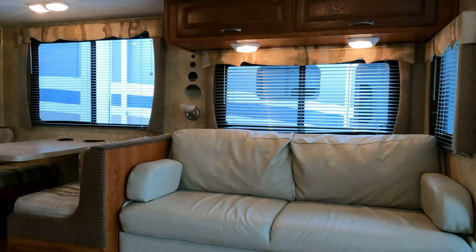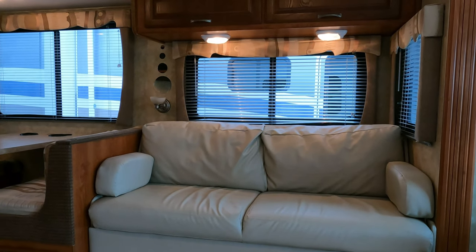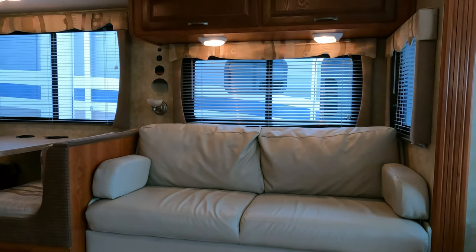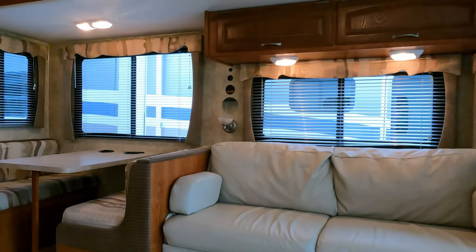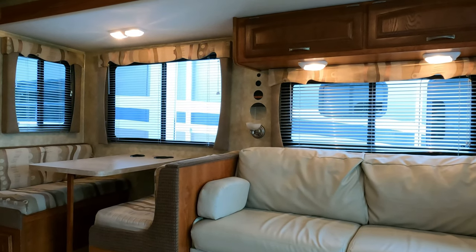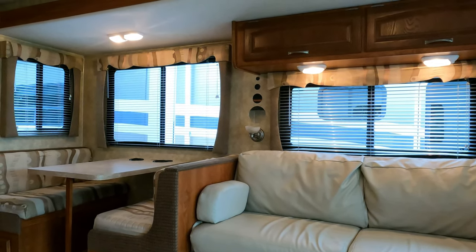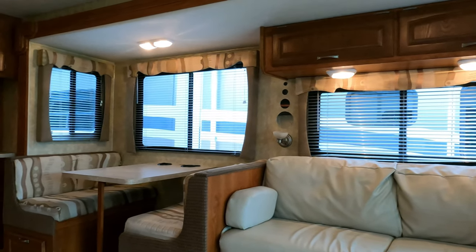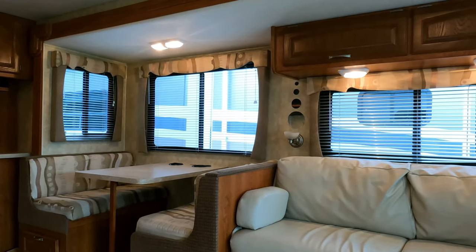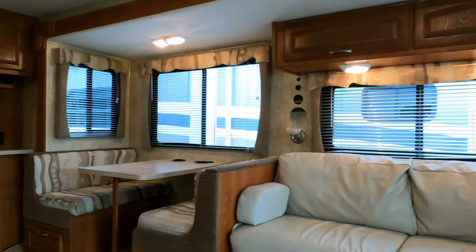This 2008 Georgie Boy — I've already checked it out and it's ready to go, besides getting the carpet replaced, cleaning it up, and putting the TV in, which we'll have done in the next few days. If this is something you're interested in, give us a call at 706-965-7929 to make sure it's available. I've got a great selection for those of you looking for a used Class A for under 50 grand — probably more than just about anybody in the RV industry right now. Go to my website and check them out: parkwayrvcenter.com.